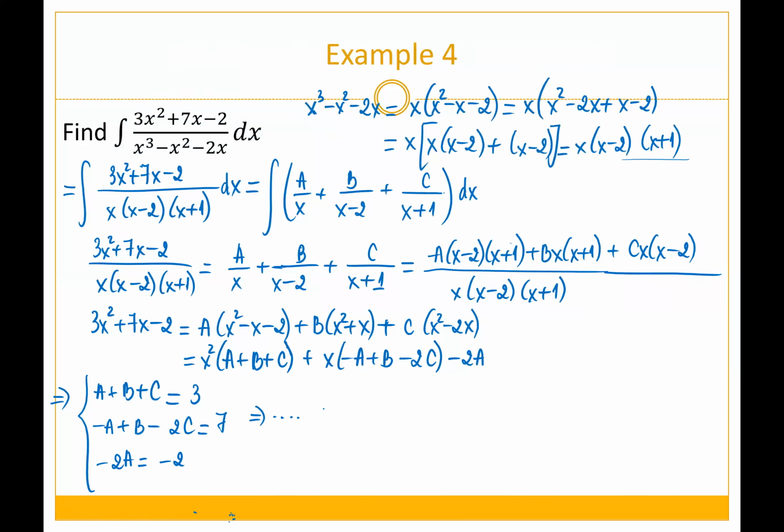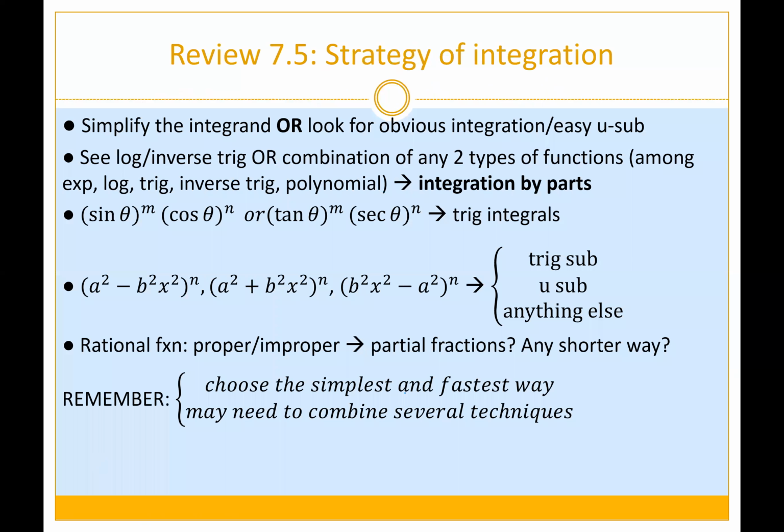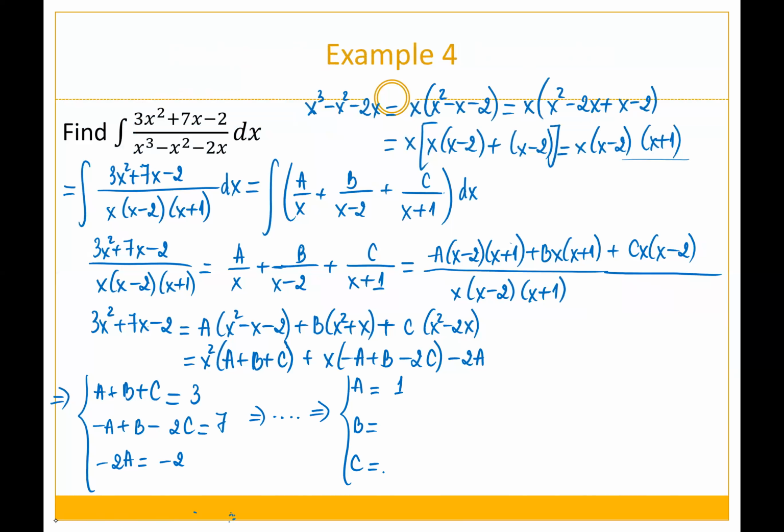I won't go through this step because it's just algebra. What we end up with is A is going to be 1. Oh, damn. It just keeps jumping. I don't understand this thing. Whenever it gets hard, that's what happens. For the other two, I don't have the notes here, so I'm just going to use a calculator to figure it out quickly. So we have A is 1, B is 4, and C is negative 2.